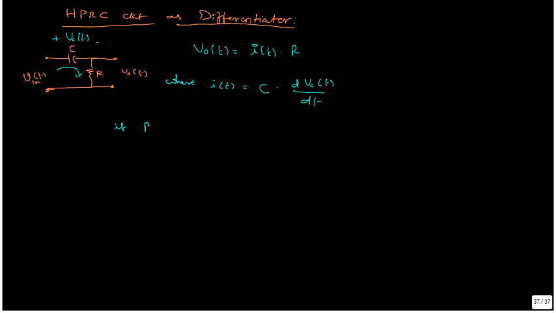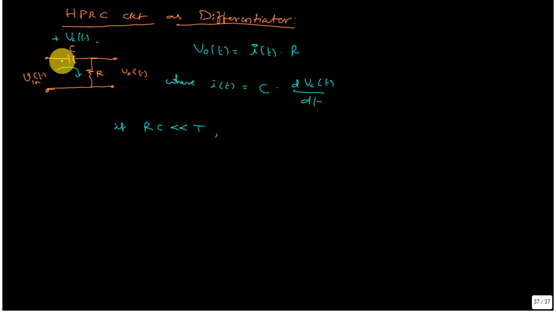If RC is very small compared to the time T applied for the input signal, where capital T is the time duration over which the input is present and RC is the time constant of the circuit, that means the capacitor charges rapidly and the input voltage is applied for a sufficient amount of time so that the capacitor can reach the input.